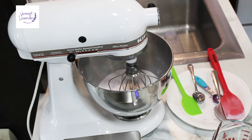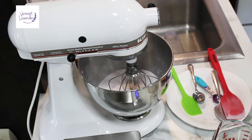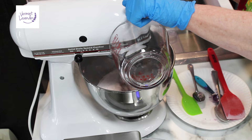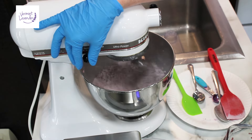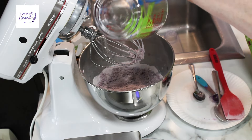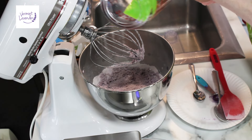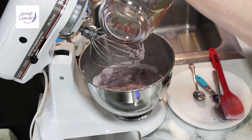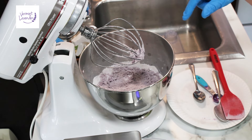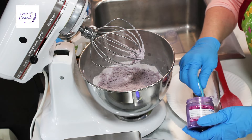Now I'm getting ready to mix this up again and I am making the lavender chamomile one, and I'm going to be using the tulip mold on this one too. I'm making a single batch. I do have my humidifier on — we're at 50% because we've had a lot of rain in springtime here in Vermont. I think I need a little bit more mica because it's a dusty rose, which is pretty, but I want a little bit more.